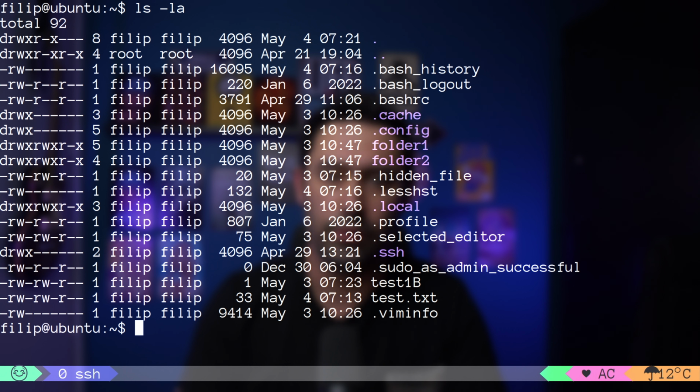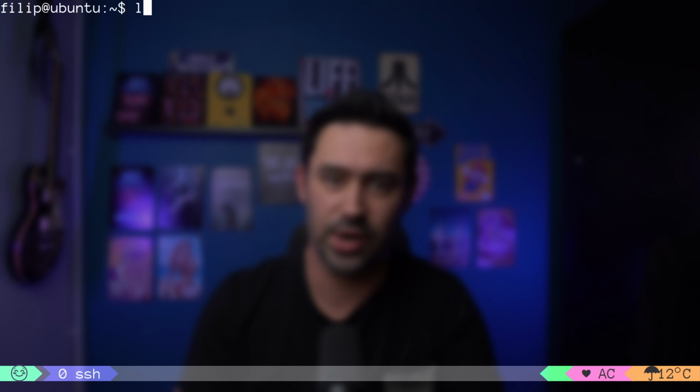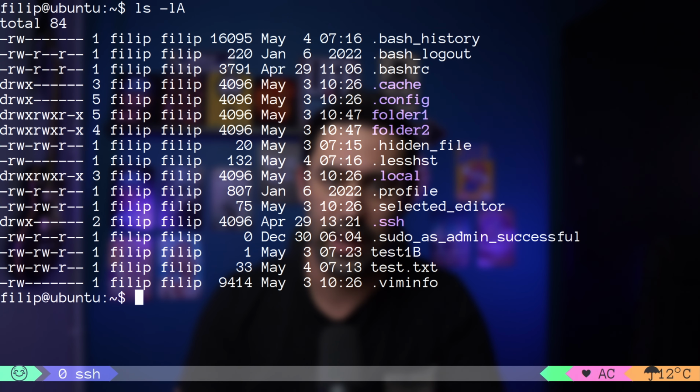Usually, those are configuration files that inexperienced user should not modify. There are also two additional items. Single dot that refers to the folder we are in, and double dot that refers to the parent folder. If you want to get the same output, but without those two special items, you can use ls -l and then capital A.